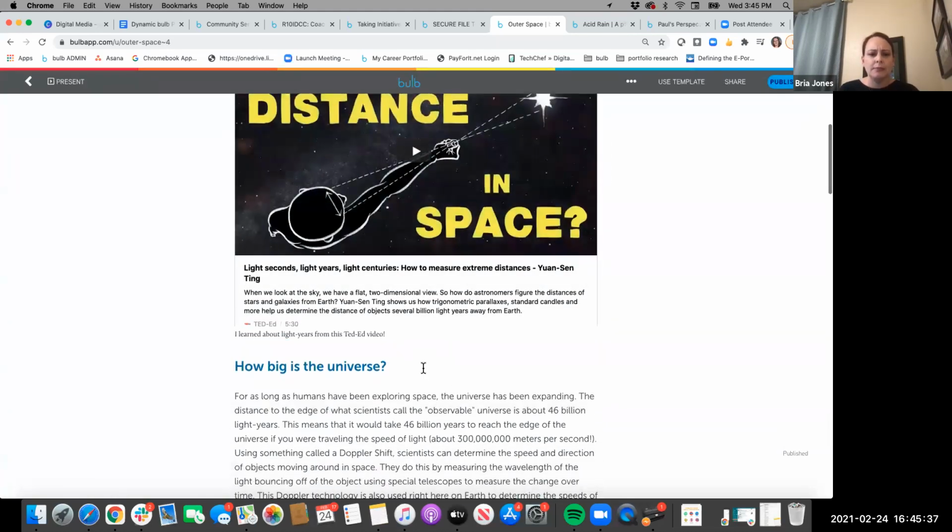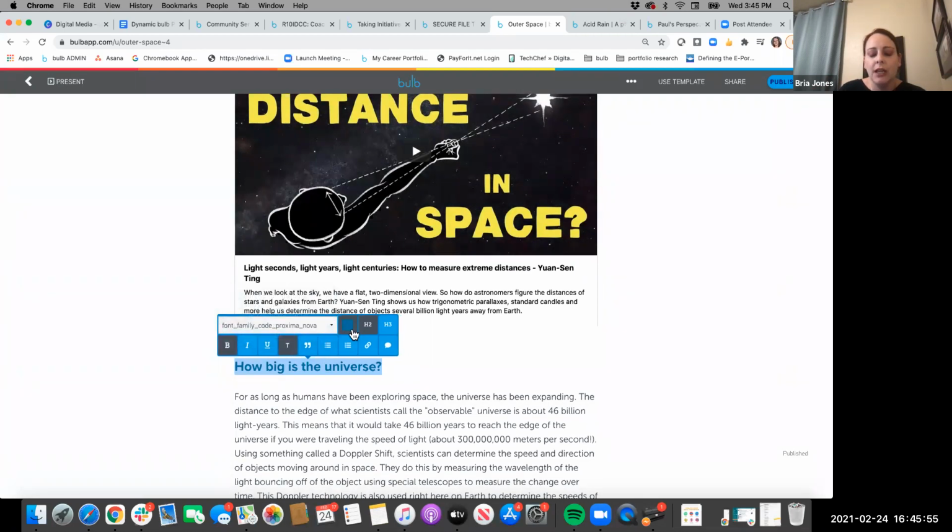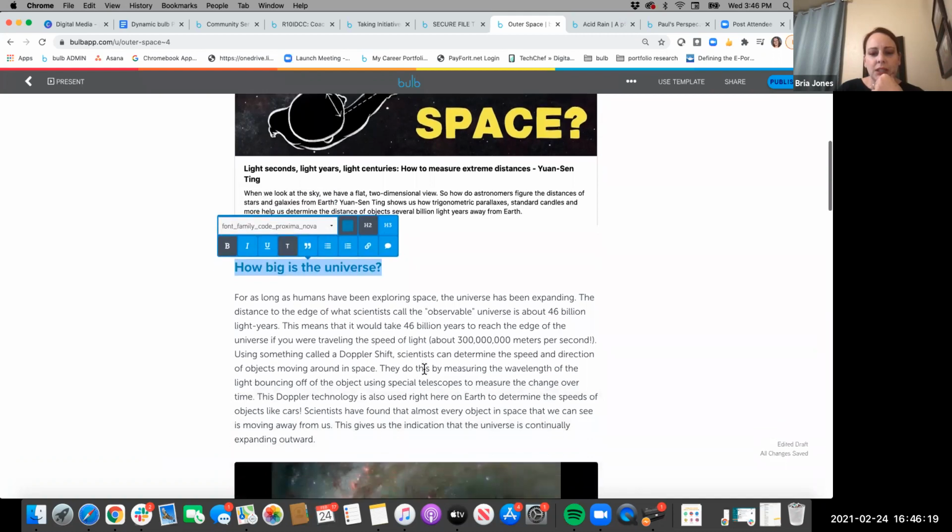So I can come in here, and if I want to create those section headers, when I highlight my text, this gives me that formatting toolbar. And sometimes people miss this little T icon right here. When you click on that, that allows you to change your font. It allows you to have a couple different color choices here. So sometimes I like to make my headers always blue, or maybe gray, just to make them stand out. I can also use my H2 and H3, which is really like a font size, and put those on there as well. So that's a really great way to create those section pieces.